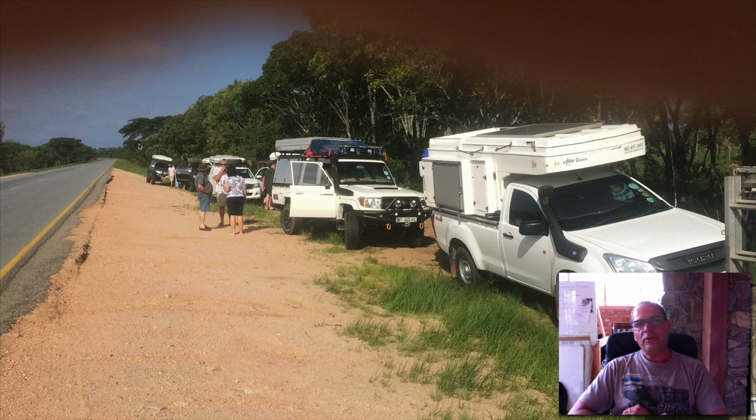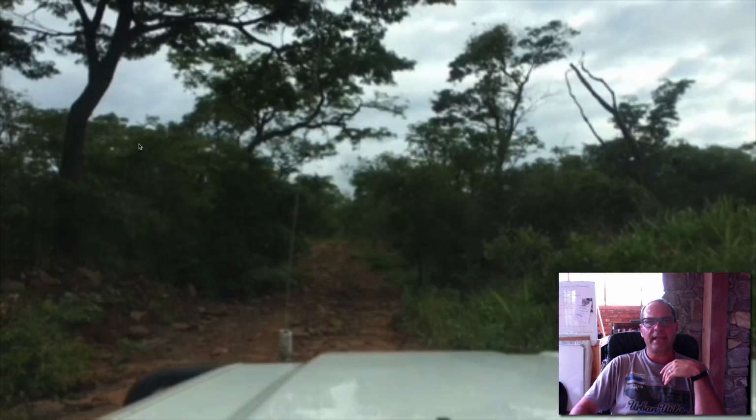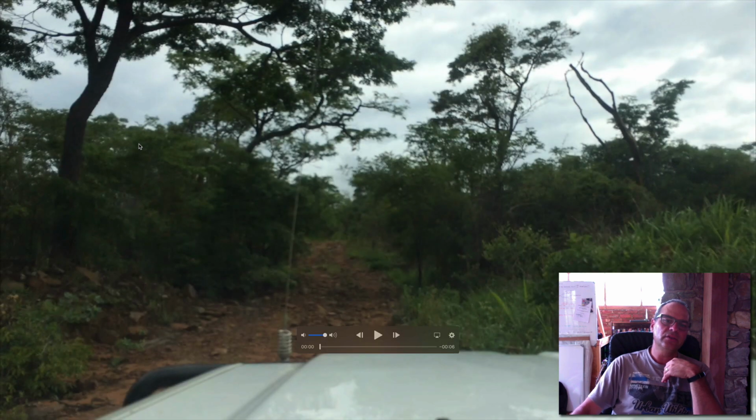So we do coffee stops every day. This was just a picture of the convoy in Zambia, where we did a coffee stop in the morning as we were proceeding up towards Lake Tanganyika. Tanganyika, a very nice lake, very, very different than Malawi. Malawi is very developed around the edges. Tanganyika much less, and you have to work to get to the lake itself and work to get away from it again. But the lake is really a spectacular lake, something that you wouldn't really see in Malawi.